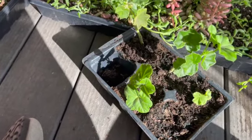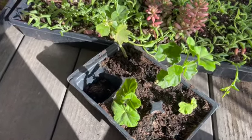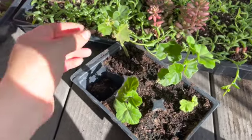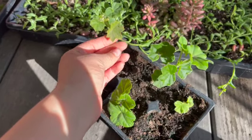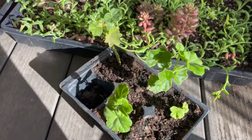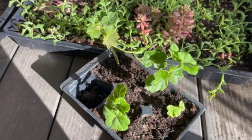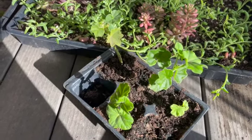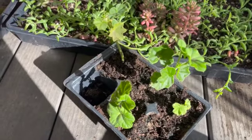And geraniums to me are kind of in between a succulent and a plant, just because they're very drought tolerant, and their leaves are kind of thick, you know. And to me, it's something you see in a Mexican garden. There's this restaurant in San Juan Bautista, and they have a bunch of these, also a bunch of succulents. So to me, it's kind of like a succulent.